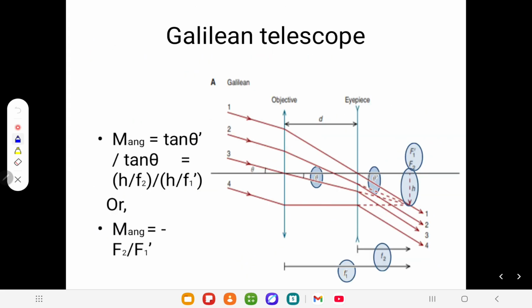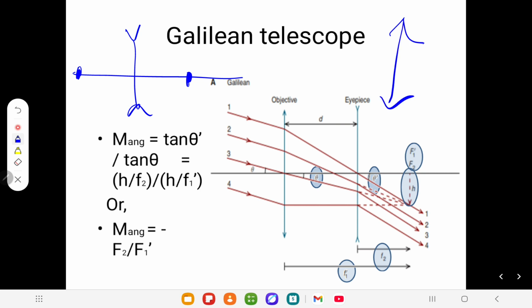So this is the picture of a Galilean telescope. In the case of a minus lens, I have already discussed this concept. If you want its secondary focal point, it lies here, isn't it? It's like opposite. The primary focal point is here. In the case of a plus lens, the primary focal point is here and the secondary focal point is here, like f is here and f dash is here. In this case, f is here, f dash is here. Image space and object space, all these things.